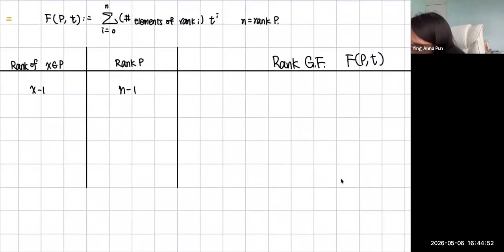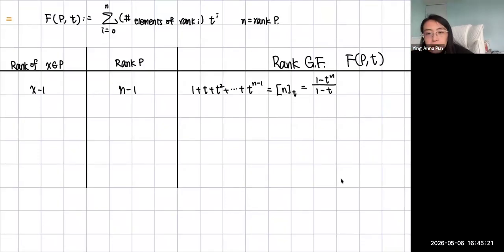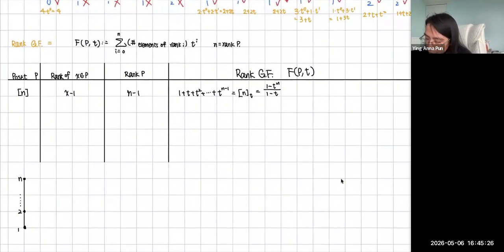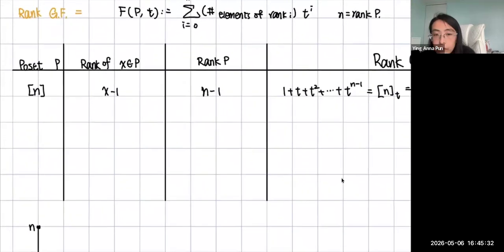So you have this rank generating function, which is 1 plus t plus t squared plus dot dot dot plus t to the power n minus 1. And this is actually something called a q-number if you replace the t by q. But anyway, usually people write it like this. Why do we use n? Because there are n things here. Or another way to look at it is 1 minus t to the power n divided by 1 minus t. Okay, so that is the rank generating function of a strict line like this, a chain. So any chain would have this type of generating function.